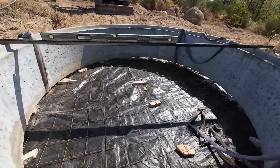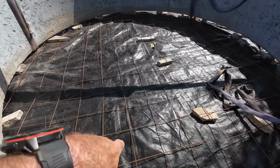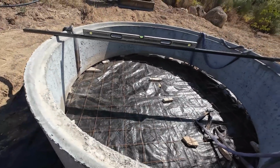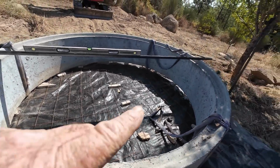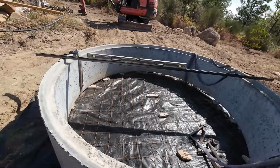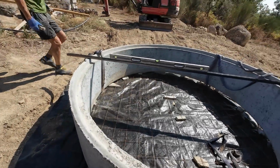So what we've got to do now is just put a few blocks underneath the mesh, because mesh on the floor is doing nothing. You've got to be in the centre of your concrete. Loving it. And then when we pour the concrete, it will go underneath the ring and it will seal itself, because we're going to chop these edges off here and lap the plastic at the side.